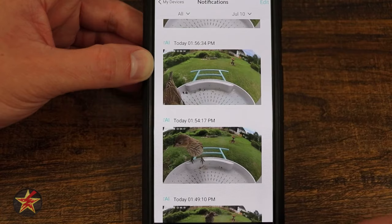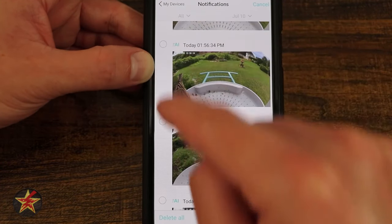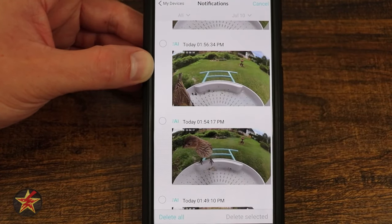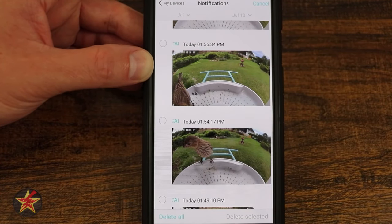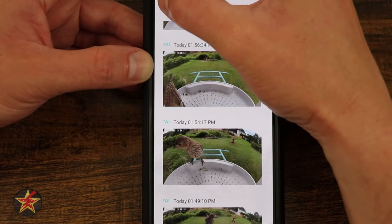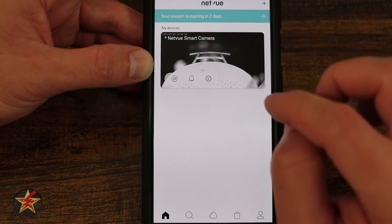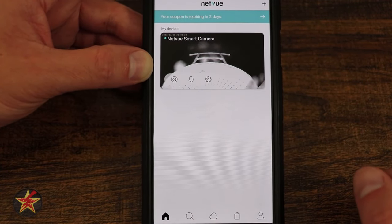From here, under my notifications area, in the upper right-hand corner, there is an edit icon, which will allow me to toggle and delete, where I can delete everything without tapping little buttons, or I could select delete selected simply by tapping. I can come up here and select cancel and then come back to my devices. Now, all of those clips are saved on my device locally. There is a micro SD card in the camera itself, and that's where they're being stored.